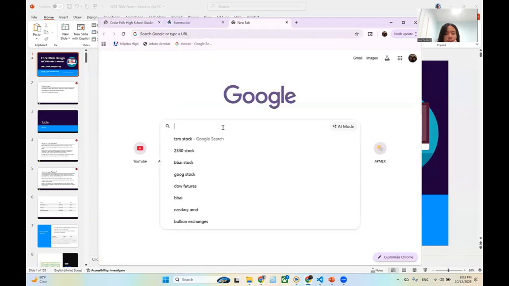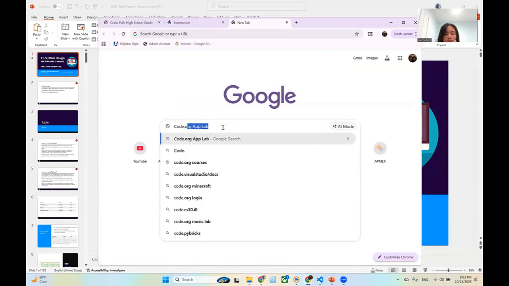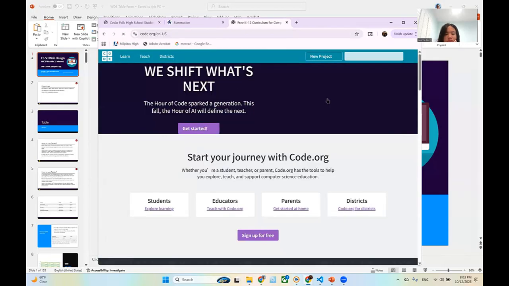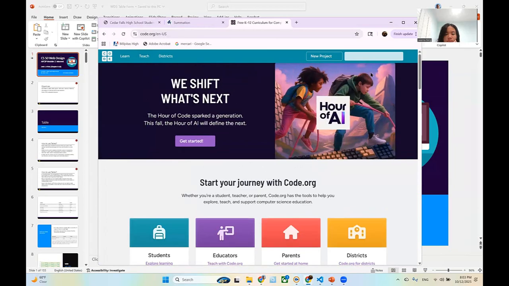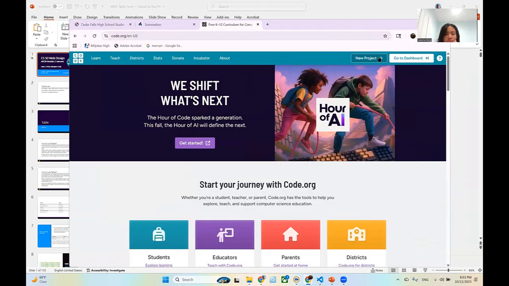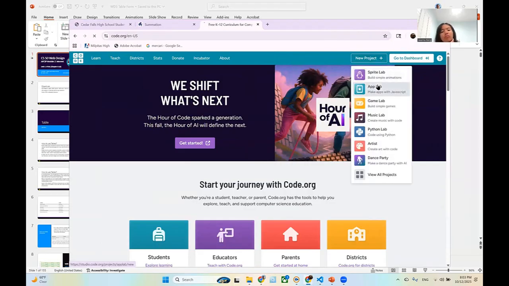Let's go to the code.org App Lab. I'm going to show you the same kind of addition page on here. So let's create a new app lab.